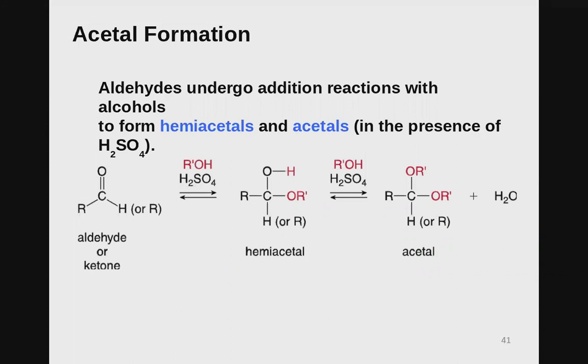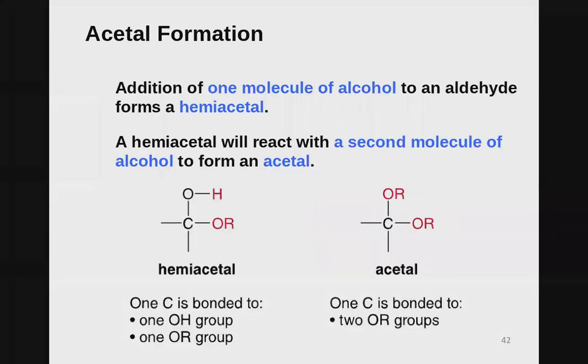bond to form an alcohol here. And then we have OR, which is essentially just replacing this, right? Or as an addition, you can think of it either way. And then we can convert those with more alcohol and more acid into an acetal, which is RCOR plus water. So this is another reaction that our aldehydes can undergo.